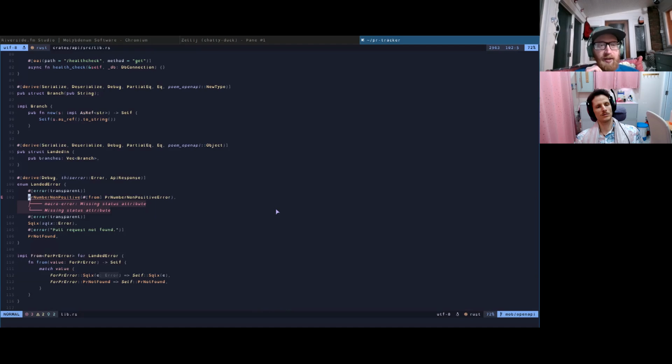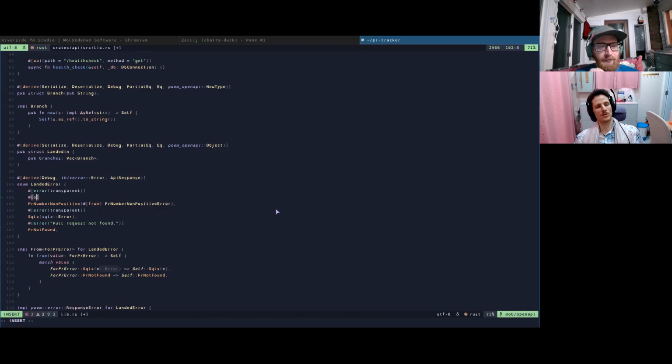I think that's what it's saying, missing status attribute. So I think if you do hashtag OAI, status equals. All variants need this, but it errors for the first one. Why is it not complaining about all of them? Because it's implemented sequentially and it chooses to error for the first. Oh, I see. Okay.